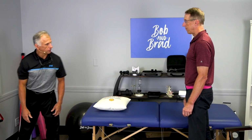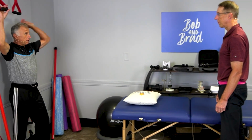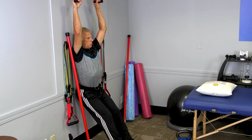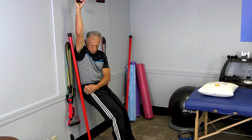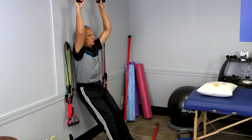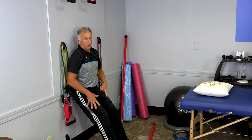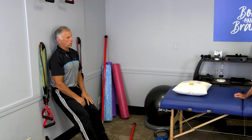This is not part of your script, but one thing that works really well for me is when I hang up against the wall. Then my back, I can feel it, and you can arch, and that feels so good. But if I go this way, you can see it right here. You don't even have to have anything, you can just do this up against the wall. It's the same thing as what you're doing lying down, but you're in a vertical position, and it's easier to do. You can do this anywhere there's a wall.